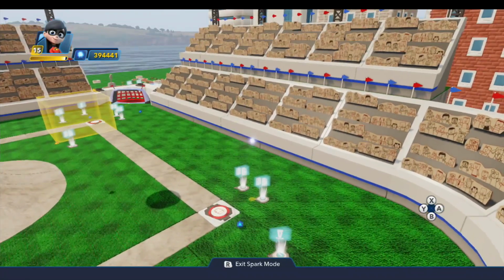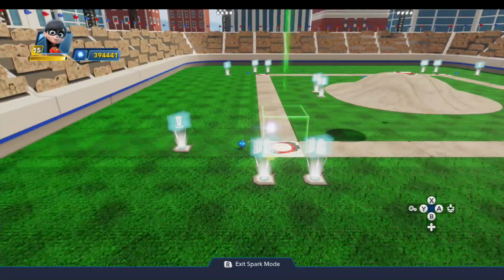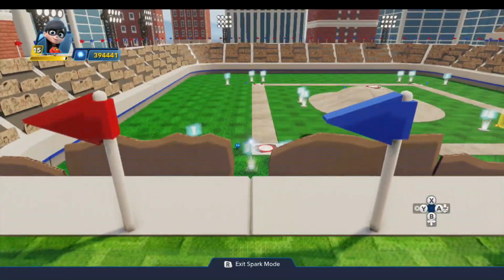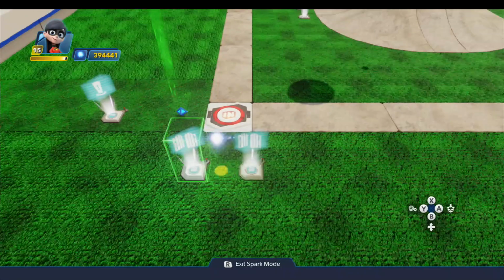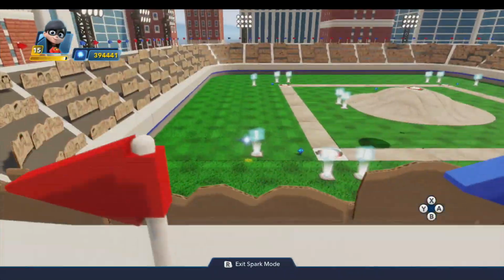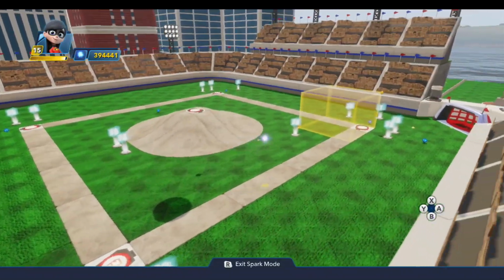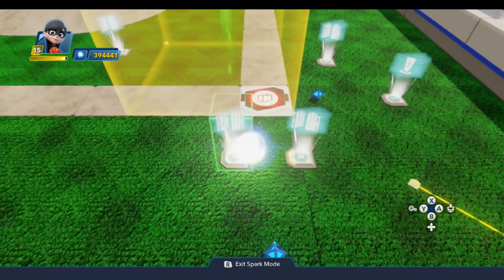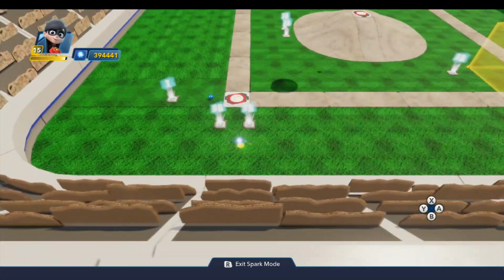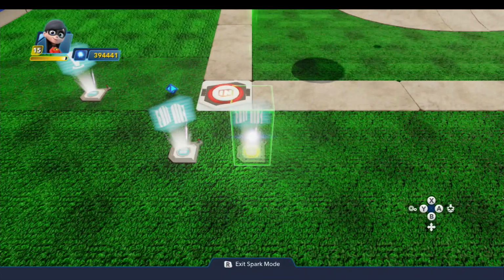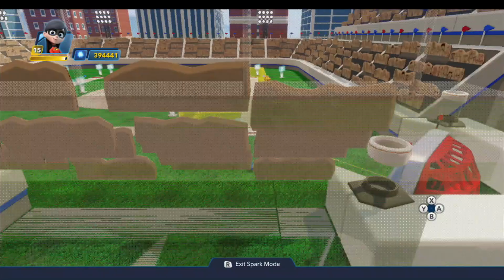For base 3, exact same thing. You're going to step on this for player 1. I keep the orientation the same. For player 1, you're going to open this gate, or input into this gate. For player 2, stepping on this, you're going to input into this gate. And each of these are going to deactivate this radar marker and activate the one at home plate. They're going to activate the corresponding gate here. Open this one for player 1, open this one for player 2. Increment player 1's score, increment player 2's score, play the umpire safe sound. Okay, so it's the same thing on each of those bases until you get to home plate.